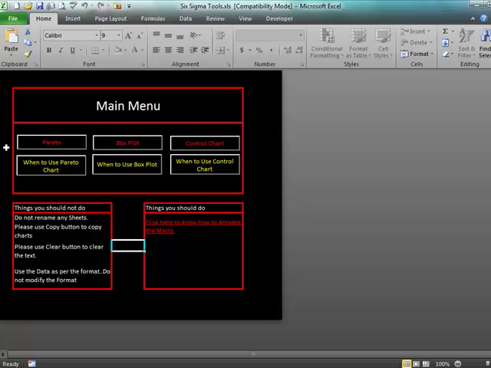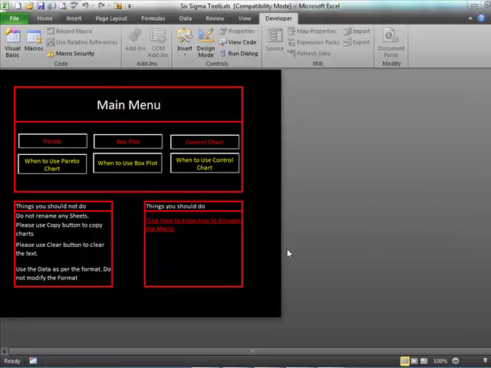This tool is self-explanatory and will help you understand the control chart. This Six Sigma tool will also help you create Pareto charts. Now we will see how exactly you can create a Pareto chart.